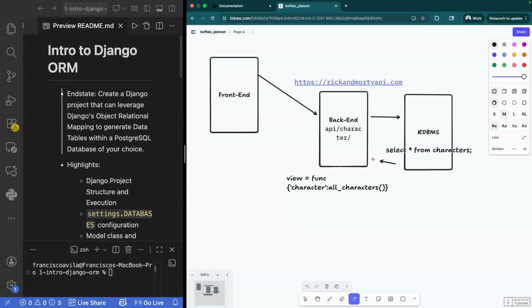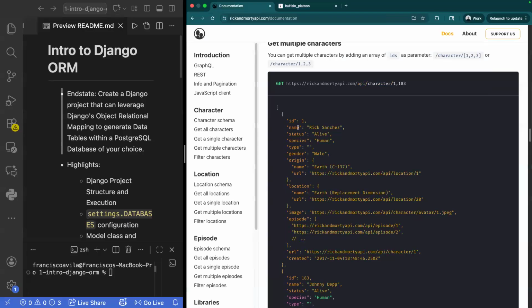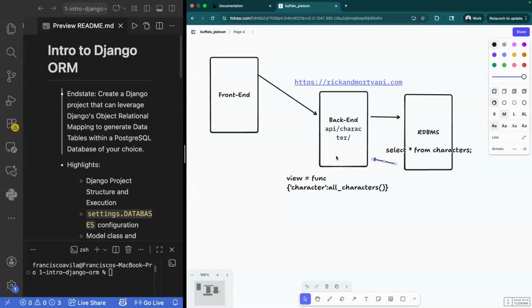But that data comes back as a database query, so how do we get it turned into something that I can work with in JSON? How does this happen, where it turns into dictionaries and objects? Well, that process is called serialization. And finally, when this function of all characters is completed, it returns a JSON response.